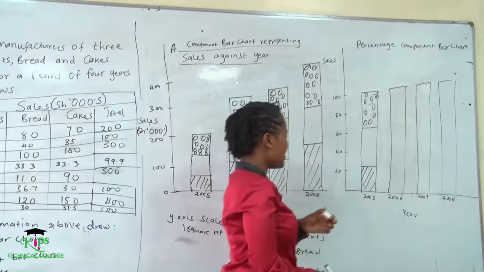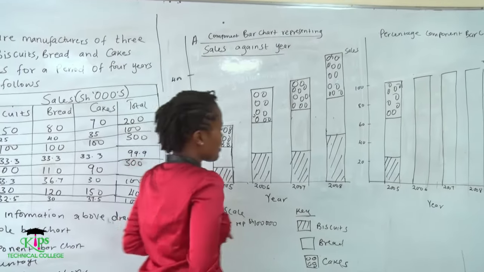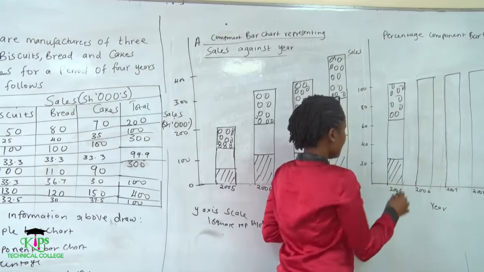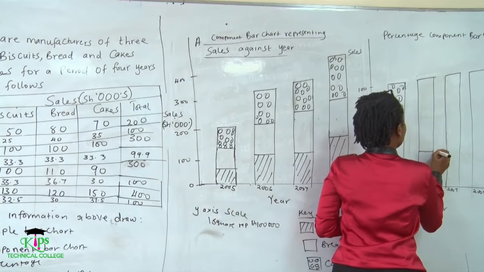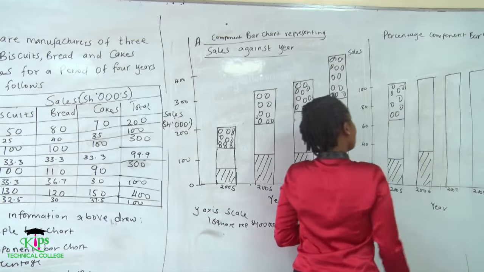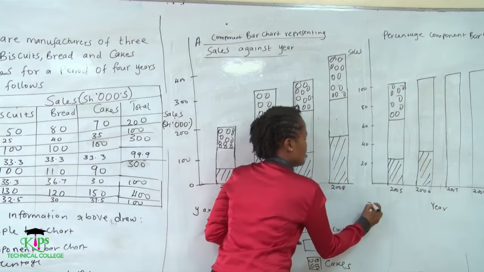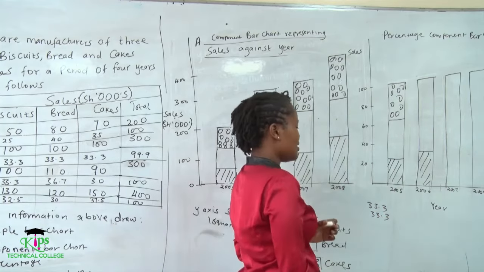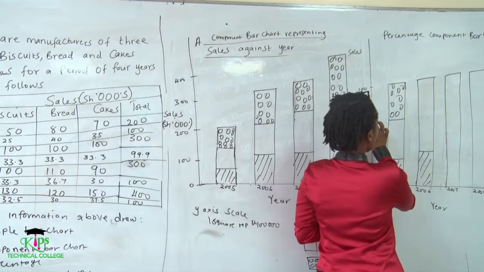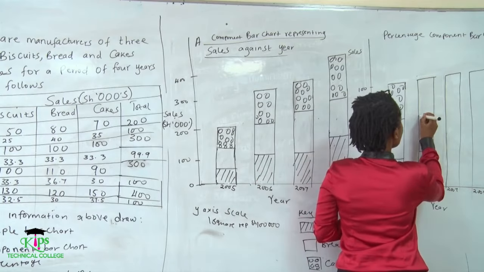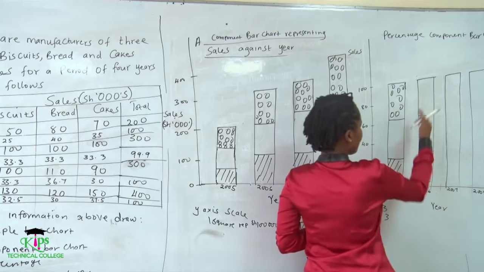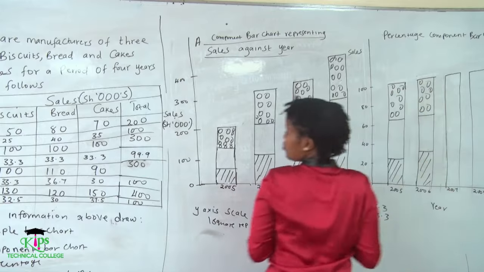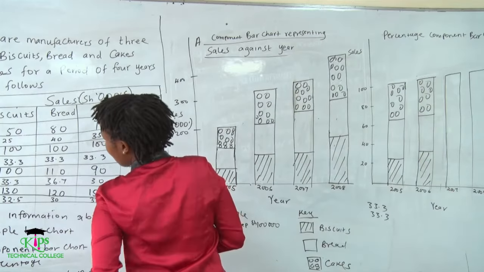You do the same for 2006. Remember, we're using the percentages. So in this case, we will have 33.3, the first one. Then 33.3 plus 33.3. This will give us 66.6. So you identify the 66.6 like that. So in this case, you find that they are equal. That is for 2006. Then we have 2007.